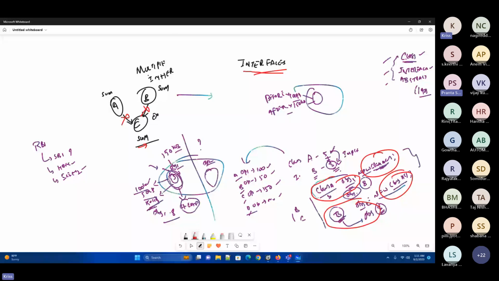Yes, sir. I was really surprised. If this part and this part are the same, then why here is it 150 and here it is 50? In both cases, it will be 150, sir.